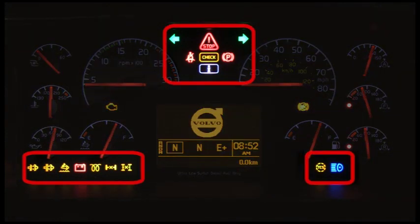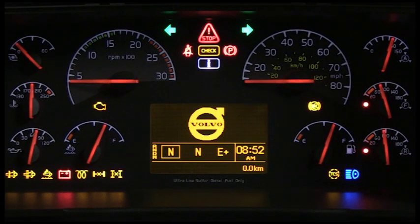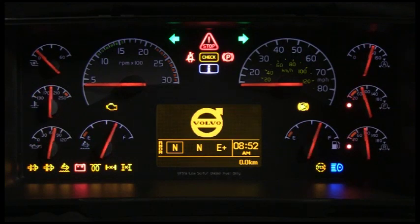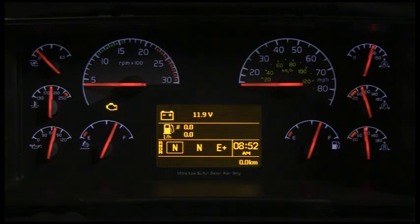The telltale indicators are located in the top center and at the bottom of the instrument panel. A telltale indicates the actuation of a device, a correct or defective condition, or a function failure. For example, the electronic malfunction light, the engine shutdown indicator, park brake, and the turn signals are all telltale indicators. When the ignition key is turned on, certain telltale lights will light up for a short period of time as each system check is run, about three to six seconds, and then go out. This shows that the indicators themselves are working and that the functions and devices they represent are working as well.